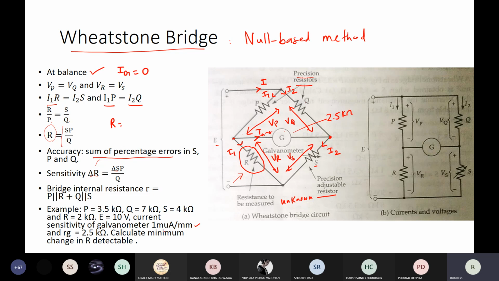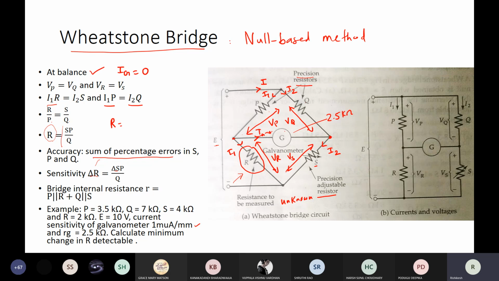Let's say it is a temperature sensor, the resistance will change with temperature. If you know the minimum change in R that is detectable, then, of course, in that case the galvanometer will be replaced with a voltmeter for measuring the voltage. That will give us the minimum change in temperature we can measure, because temperature is what is bringing the change in resistance. So the minimum change in R that is detectable is governed by the parameters E and the Rg value, the galvanometer resistance, or let's say voltmeter resistance later on. So let's take this example and try to find out.